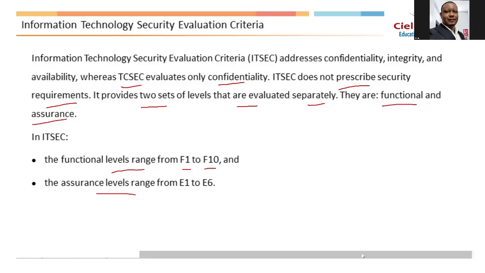While assurance level measures the confidence that the system security control will perform as intended. In essence, that it's going to keep performing. The higher level simply means that it has gone through rigorous testing and verification and has been tested and trusted. So E6 is higher than 5, higher than 4, higher than 3. Those are the various ratings.